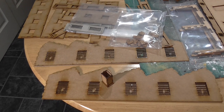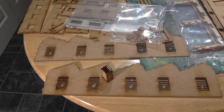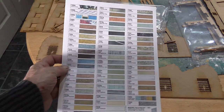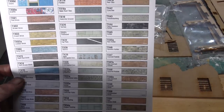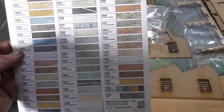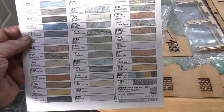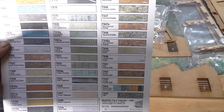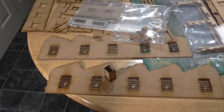Now something different about this laser kit over other ones is it hasn't actually got a brick pattern on it to paint. What it recommends is that you pick a brick colour, and they recommend using Scale Scenes. So I went on their website and I managed to print off a sheet which has got all the different brick colours and textures — roofs, concrete, everything. You pick one of those that you want to do your model with. It costs about £2.50 and then you can print off as many as you want. The colour I've gone for is kind of like an aged dark brown brick colour.